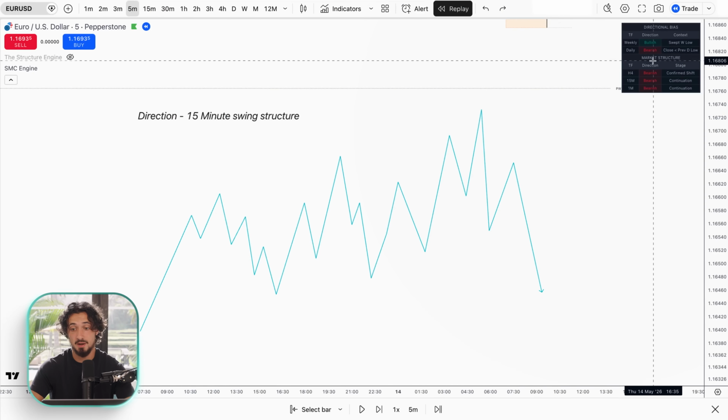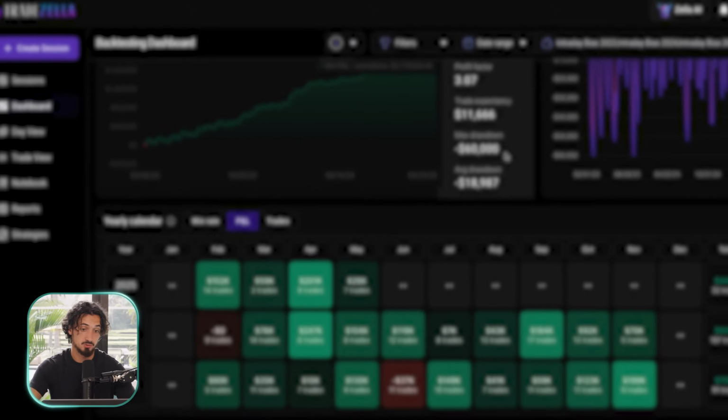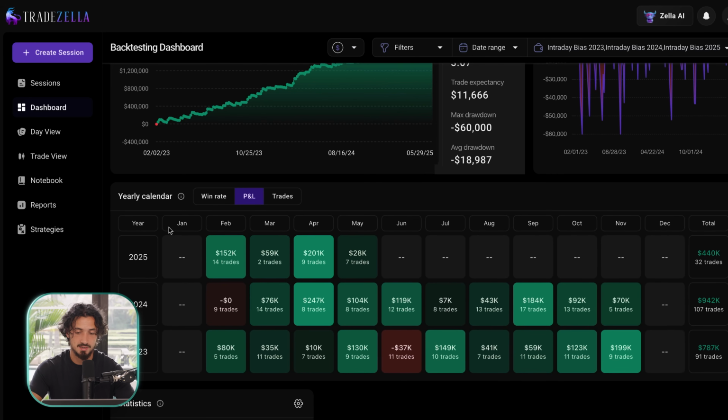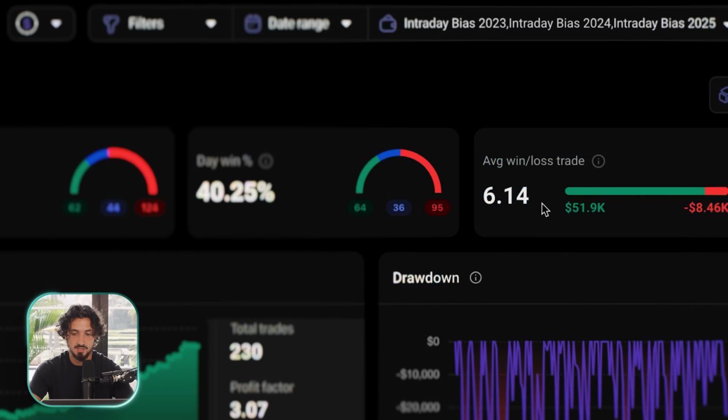What I've done at this point in my trading is I've taken my rules now that I know they work and they've been working. I'll just show you the data. This is the strategy that I'm teaching you right now. You can see this is over 2.5 years of data, hundreds of trades, over 200 trades executed. These are the numbers. Every trade that I lose, 1. Every trade that I win, 6.